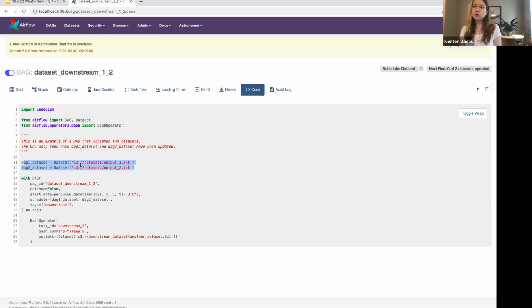These have S3 URIs. An important thing to note about datasets right now is that the URI doesn't actually matter. That's just the format that it's using. Airflow is not actually aware of what this data is. It's not connecting to an external system. You could put ABC, XYZ in here. That would also be totally valid.